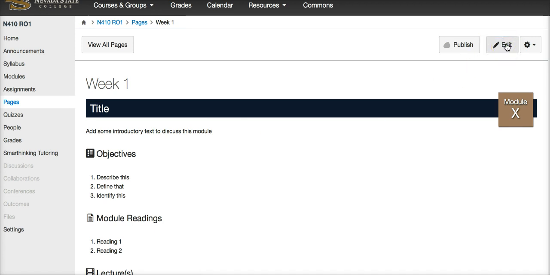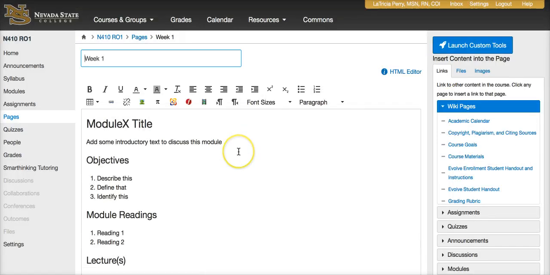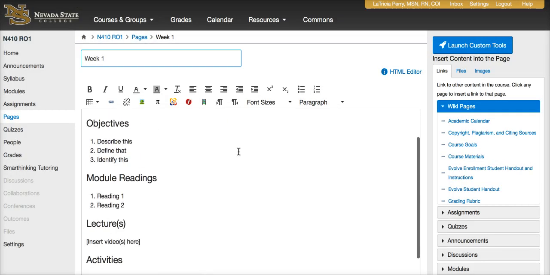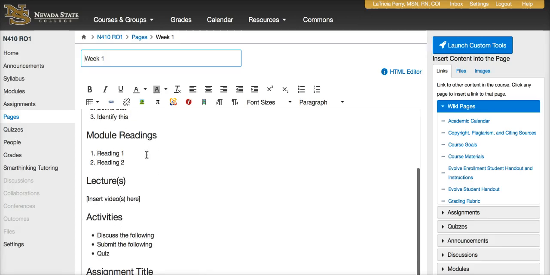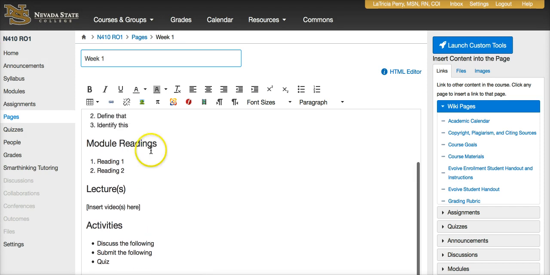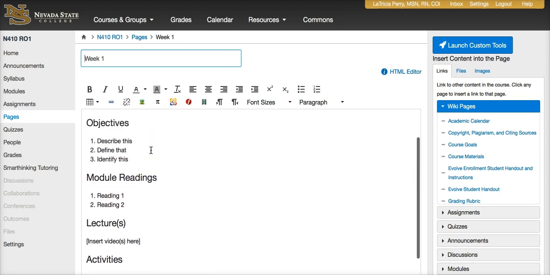The way we're going to do that is through edit, so you're going to click Edit. Now, if all of these things are not applicable to this first week, then clearly you're not going to have that. It looks like there were more activities in there rather than module readings, objectives, lecture, etc.